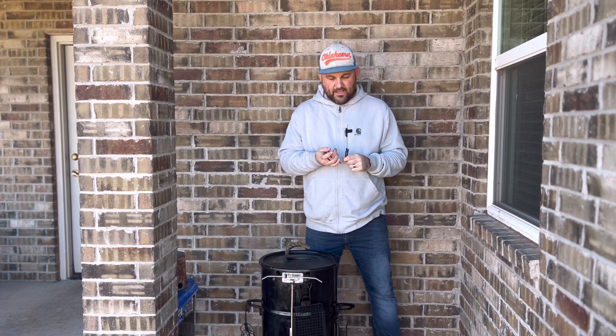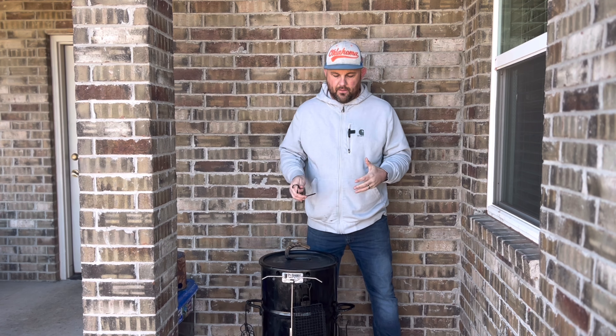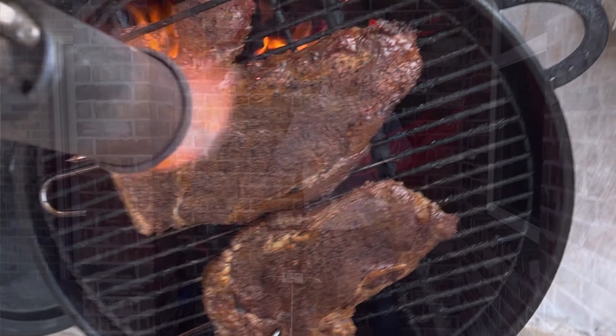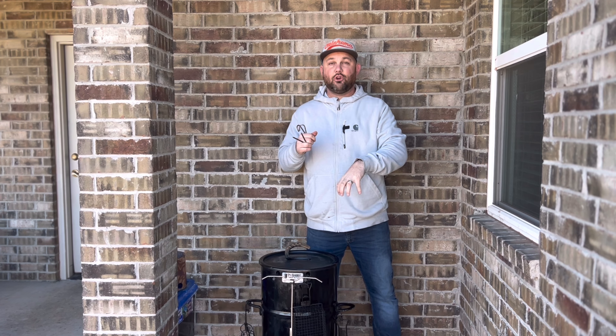The first accessory is hooks. These come with the Pit Barrel Junior — four already included. If you're a family of four you're golden, but you could buy more hooks. You could easily fit probably 10 hooks on here, but for four people you're easily set with everything spaced out. One of my favorite things to cook — and it's my wife's and daughter's favorite — is making steaks on the Pit Barrel. You've got direct heat, enough distance, that circular heat around the Pit Barrel and the food, the drippings hitting that lump charcoal, and that smoke fog coming over your food. It is just an amazing flavor profile.